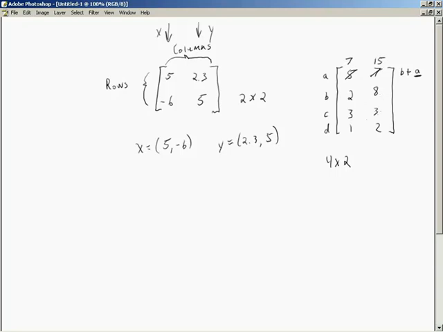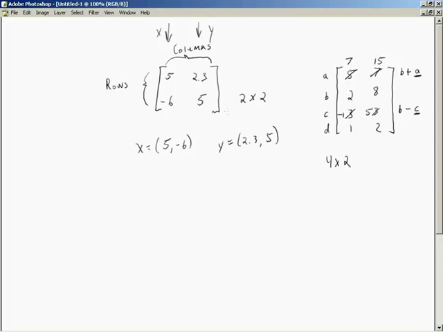So let's subtract these two rows and put the result in C. So we could have, say, B minus C. Underline C. And then what we would have is 2 minus 3, and that will give us a negative 1. And 8 minus 3 will give us a 5. And, of course, row B remains the same. Exactly. So that's one thing that we can do, adding or subtracting different rows.